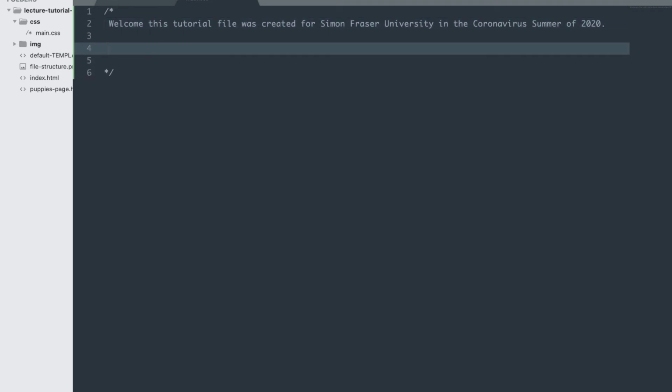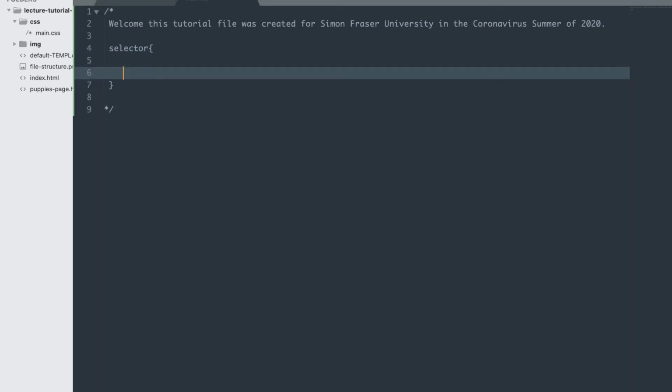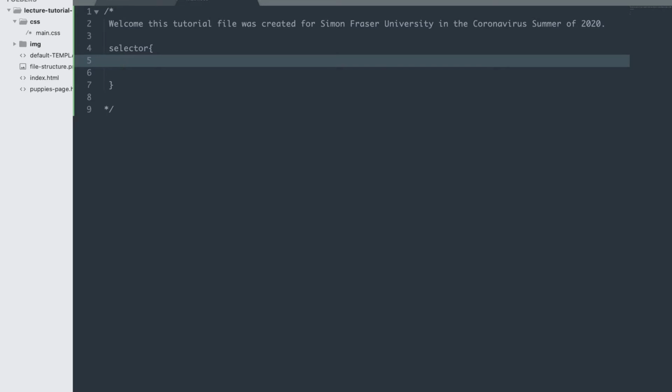The other thing I'm going to do here is write something up very briefly that describes how declarations are typically structured in CSS. When it comes to CSS, the first thing you'll generally have is a selector. The selector corresponds to something in your HTML file that you're telling the CSS to go get, and then you're going to have a pair of curly braces, and inside these curly braces are going to be instructions related to the appearance, the size, the scale, the weight, the layout, the positioning, and other things related to the visual appearance of what we're working with.